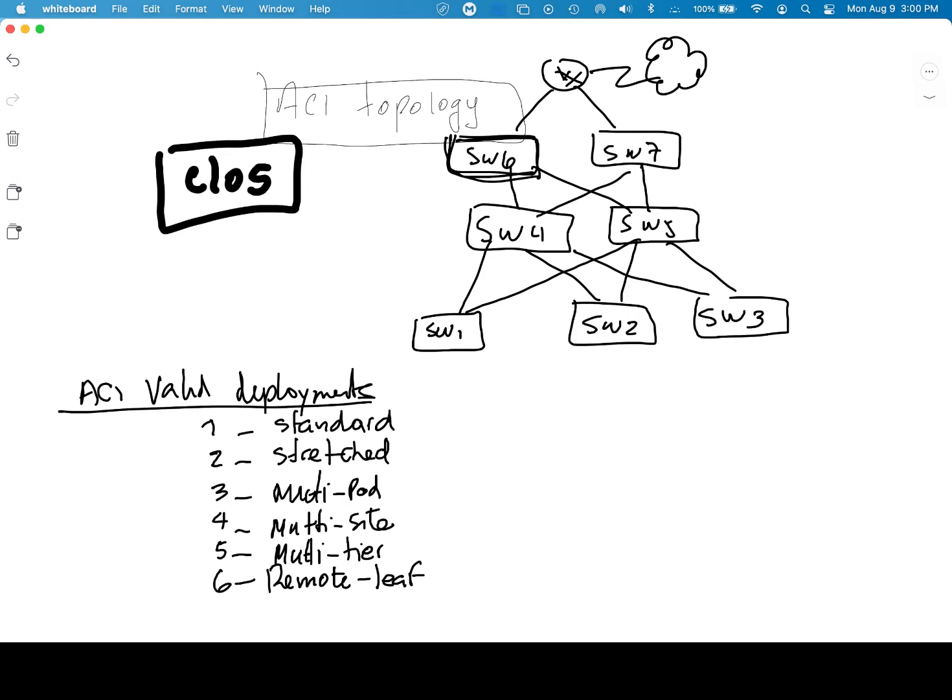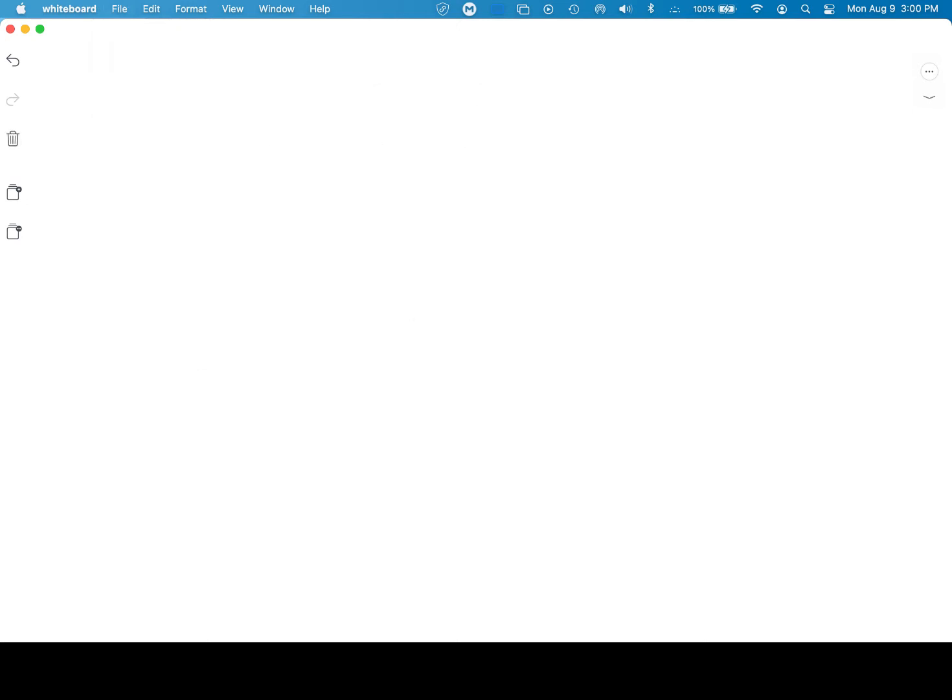The very first one, standard. On the standard design, we have a max of 2 rows of switches.